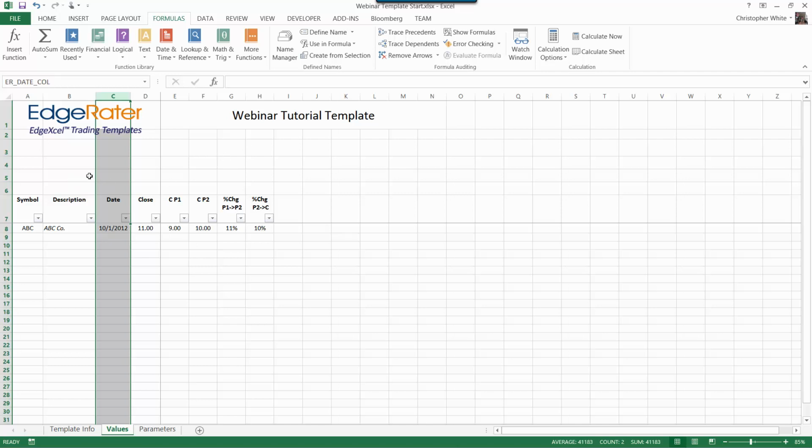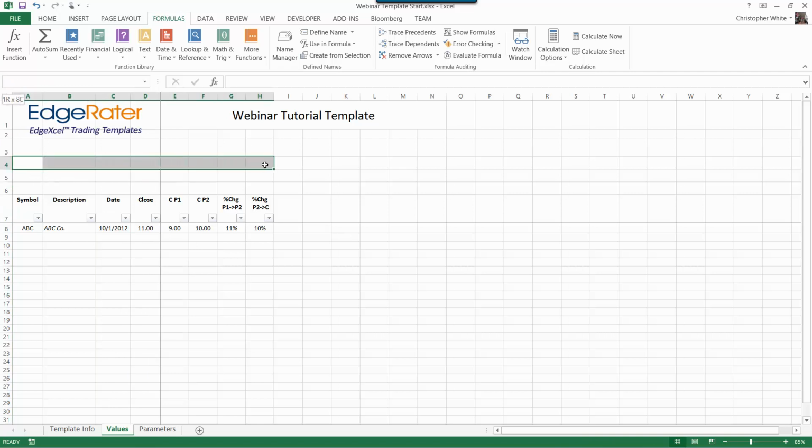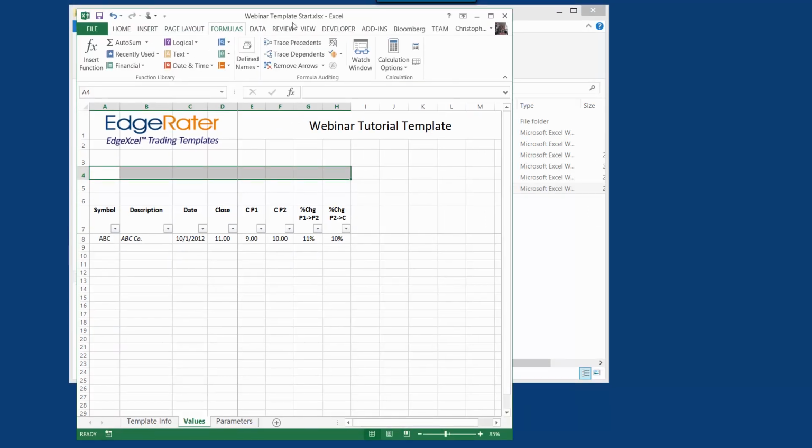And then I have formulas, which I haven't actually put in here yet, but I'll name this range row 4 as being my ERF_1. And I believe that's it. We'll find out soon enough when we try and run this template.